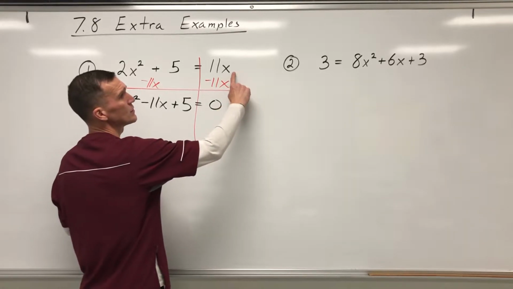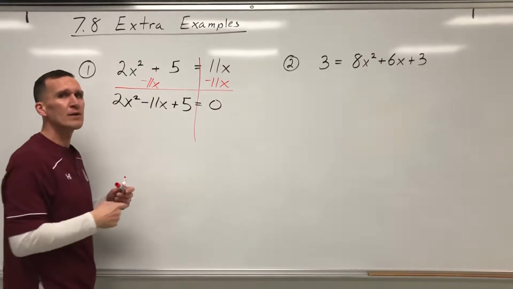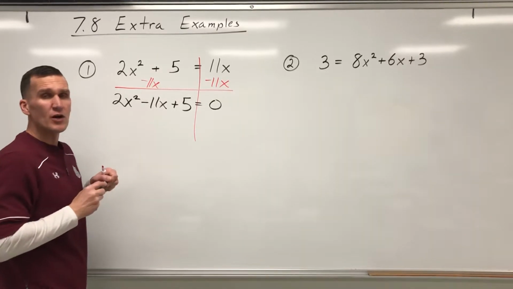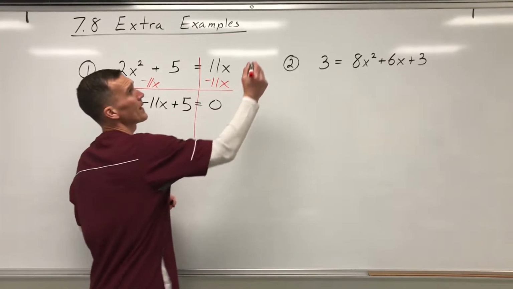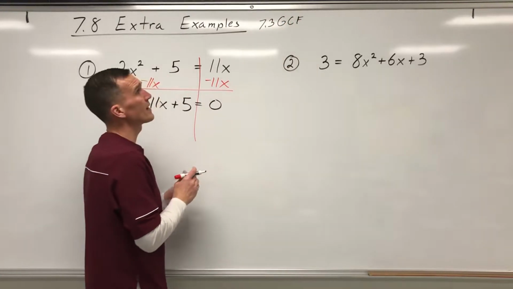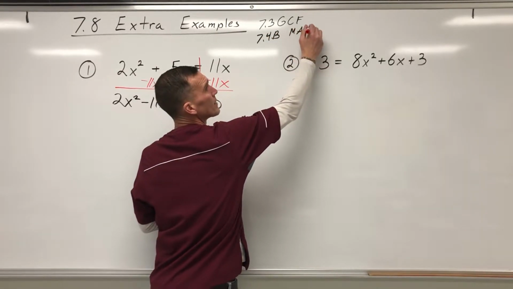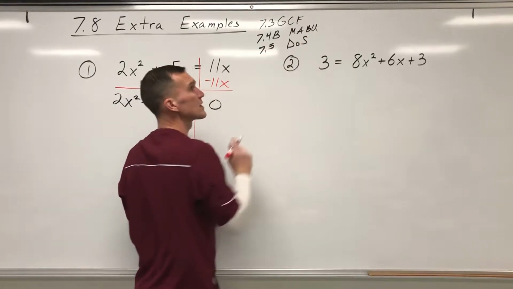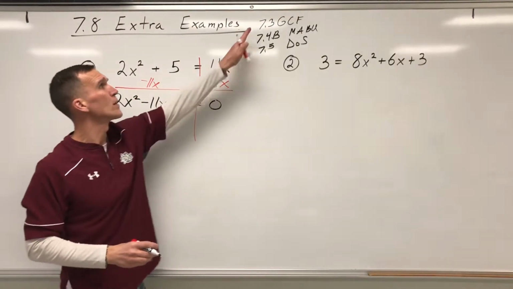So in my answer keys, you'll see a lot of times I say GEOOS, and that means get everything on one side, just a little abbreviation. Now I'll factor, and here's the hard part. You got to know which type of factoring to use. So if you're not sure, you can look back at your 7.3 notes. That's the greatest common factor. 7.4b notes, that is MA bottoms up, and 7.5 notes is difference of perfect squares or difference of squares. So you'll want to match this guy up with one of those sections.